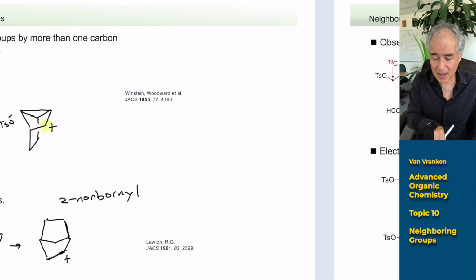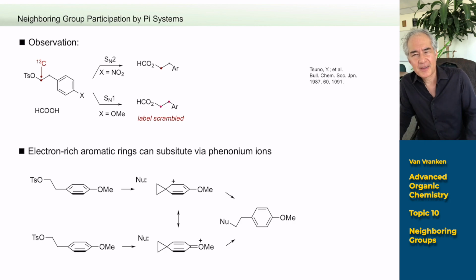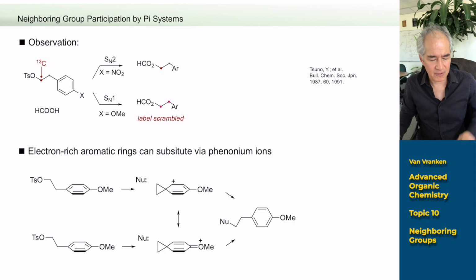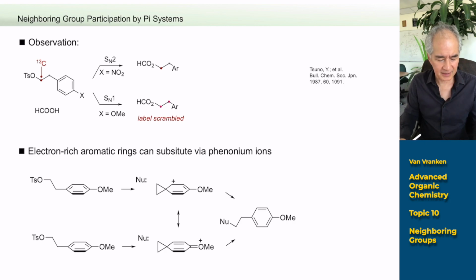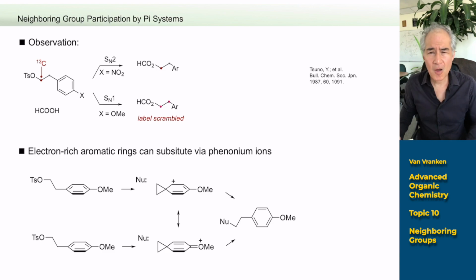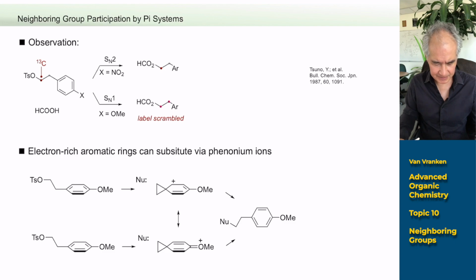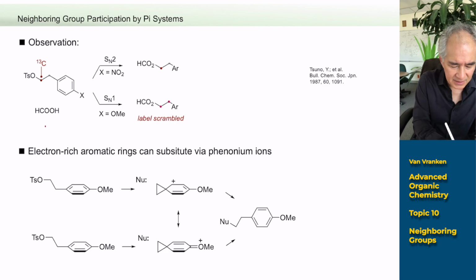Okay, so the pi bonds don't have to be right next door in order to help push out leaving groups, like an allylic cation, an allylic carbenium ion. Okay, let's take our last example of neighboring group participation, where you do SN1 type reactions that don't go through traditional carbocation type intermediates. Okay, here's an example. I'm showing you a pretty subtle effect here: they're doing a substitution reaction using formate instead of acetate. So they're using formic acid as their nucleophile.